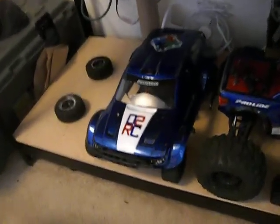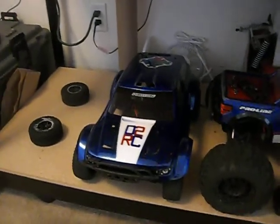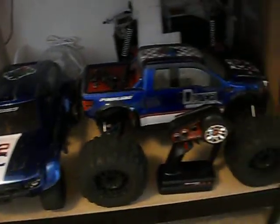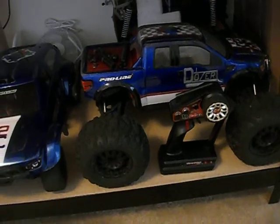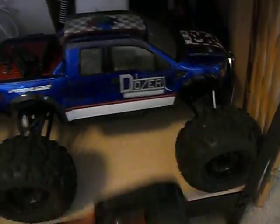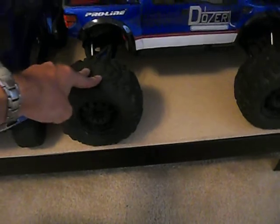We call it Tumble because no matter what I do to it, I wreck it, I flip it, 9 times out of 10 she lands right back on her wheels. So Tumble it is. And we got my dozer, my Summit that my wife bought me 3 years ago for our anniversary. I love my wife to death. She's great. The only thing I've changed on it is I changed the wheels.